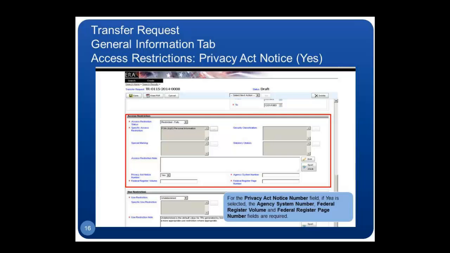So it's a question, unfortunately, I can't answer. If you have an ERA account, the answer is probably this is your level. If you don't have an ERA account, the answer is probably maybe not. But you may be asked, if those are your records, by the folks who do have those ERA accounts and who have the roles to propose these to the National Archives. This might give you some insight into what your senior records officers are asking you about the records that are included in these transfer requests.